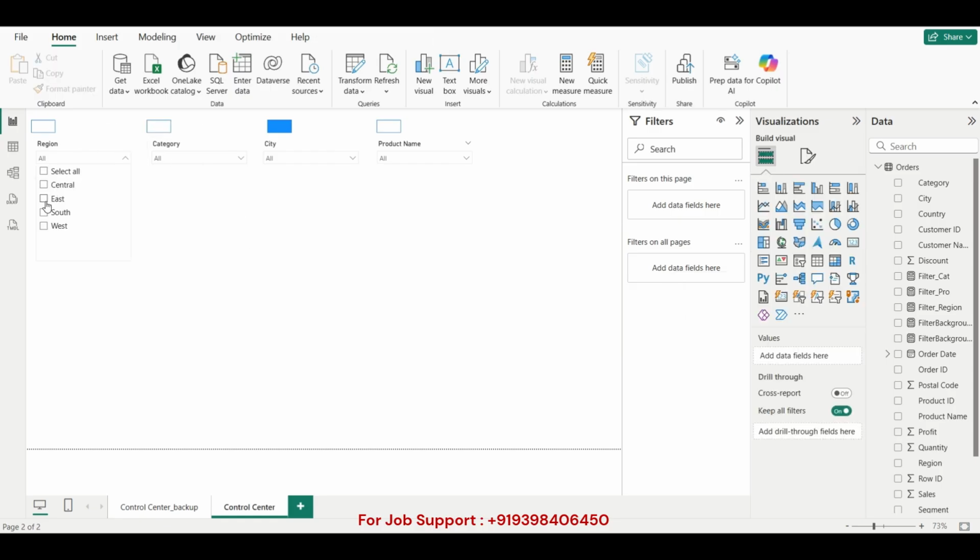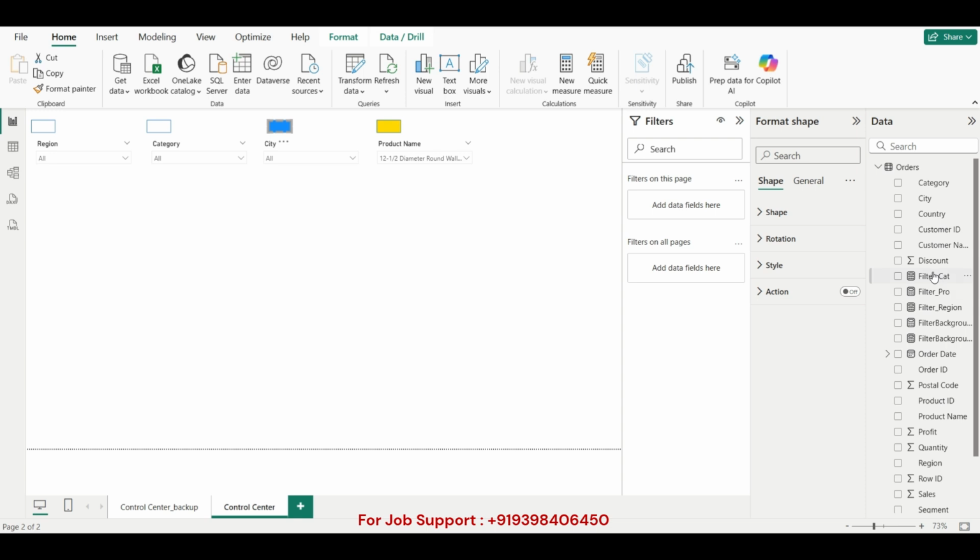Okay, now let's see, when I'm selecting on east, I can see this particular thing is getting highlighted when I'm selecting category, right? You can see this particular box is getting highlighted when I'm selecting product, and the product is getting highlighted. Okay, let's say I'm just testing for different scenarios as well.